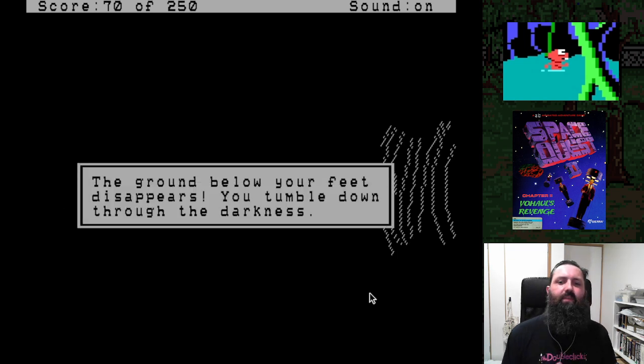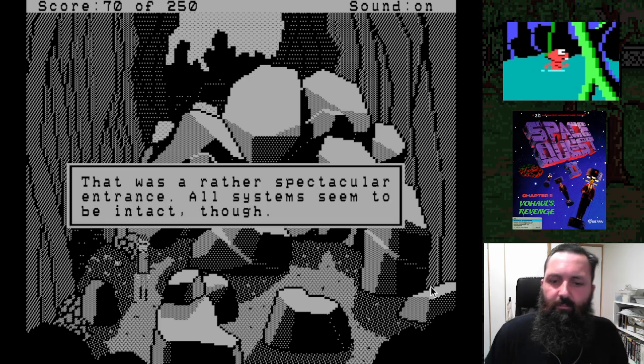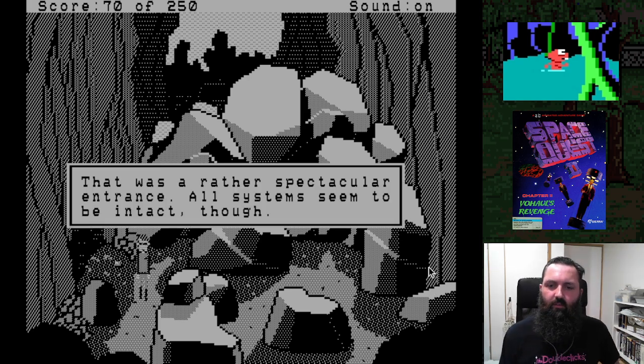Oh no! The ground below your feet disappears. You tumble down through the darkness. Dust yourself off. That was a rather spectacular entrance. All systems seem to be intact though. So it's kind of hard to see on this scene, but this thing here, that's the gem you had in your hand and you dropped. So that will be important later.